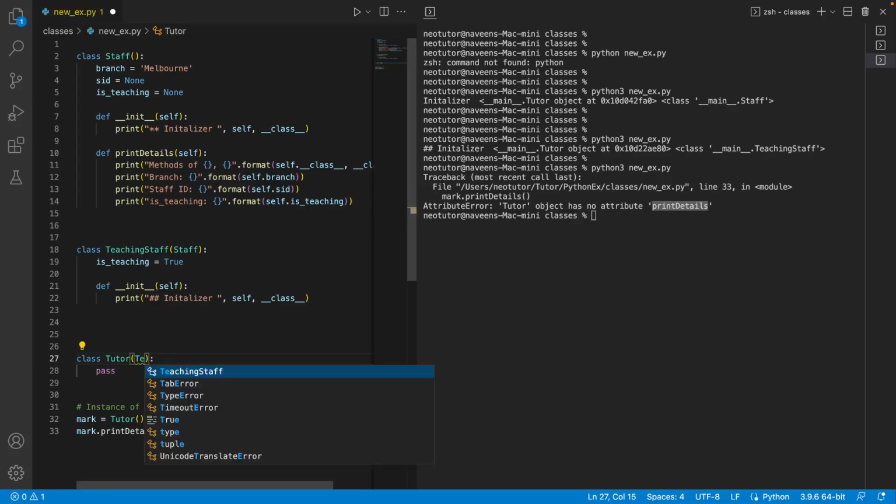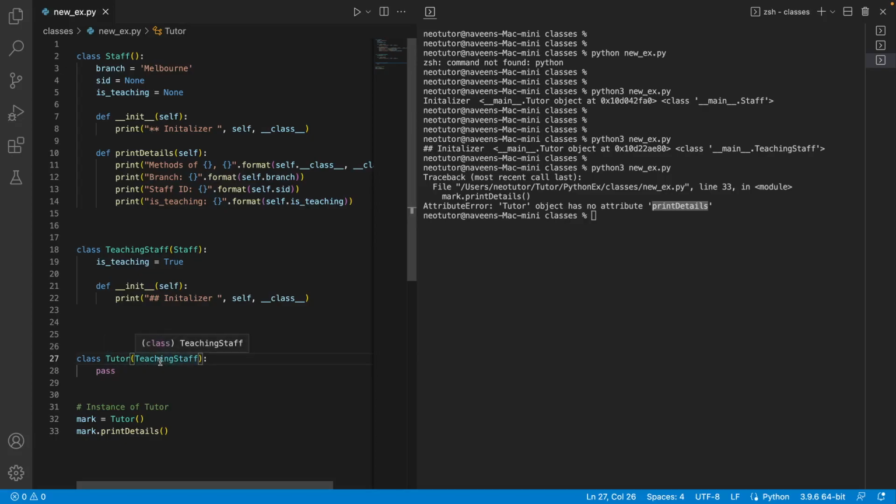So I can use teaching staff. Since I use teaching staff, you can see this tutor is inheriting from teaching staff. All methods and attributes of a teaching staff are available to tutor, like the genes we inherit from our parents. So it is inheriting all attributes from teaching staff.